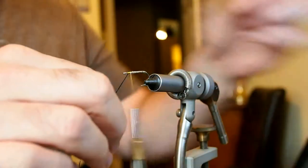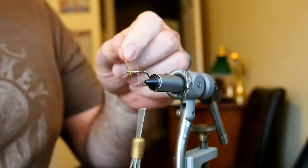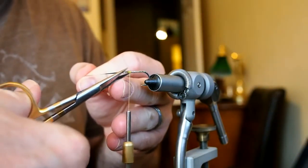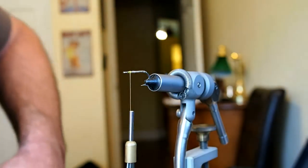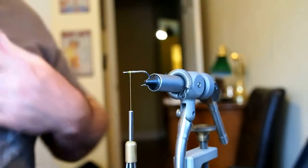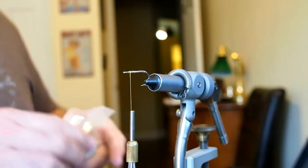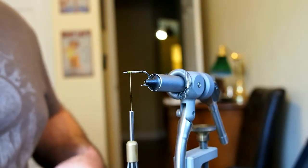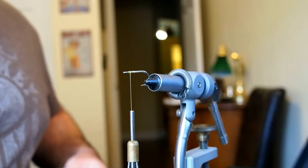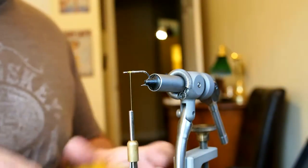And capture the tinsel with your thread. Snip off your excess. All right, the original recipe calls for a wing of either yellow feather or yellow hair. And I am going to choose to tie this with a hair wing. And I'm going to be using a section of yellow kip tail to do that.